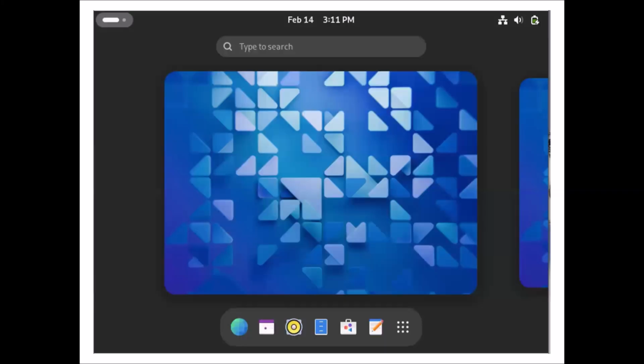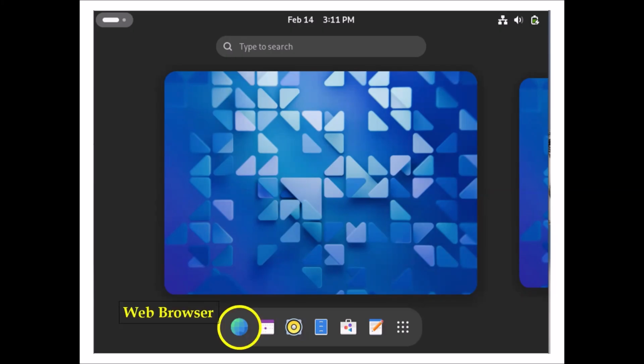So if you hit that super key, then it shows you your apps and your windows and all kinds of good things. So you can see, for example, we now have two blue windows, so we have multiple workspaces. We have a search bar, so we can look for things if we knew what we were looking for. And down the bottom in the center, we have a dot which has a whole bunch of applications on it.